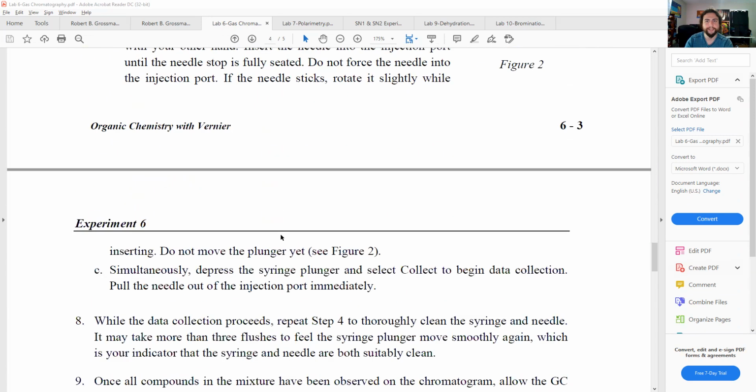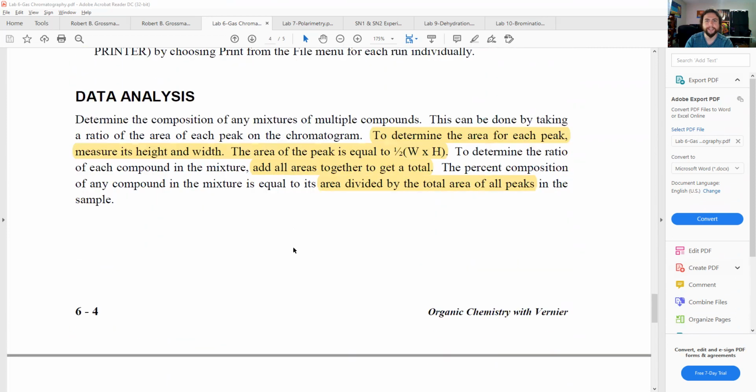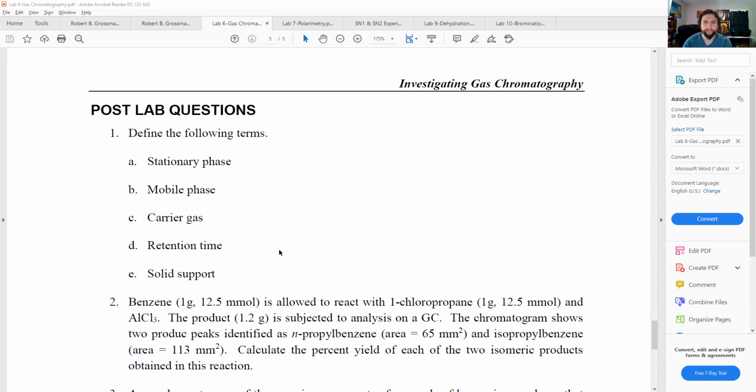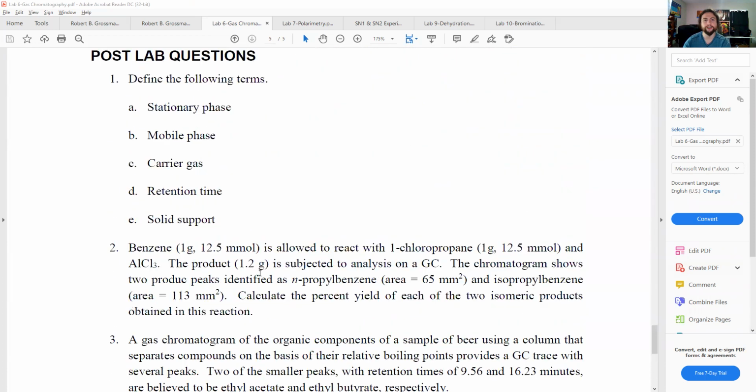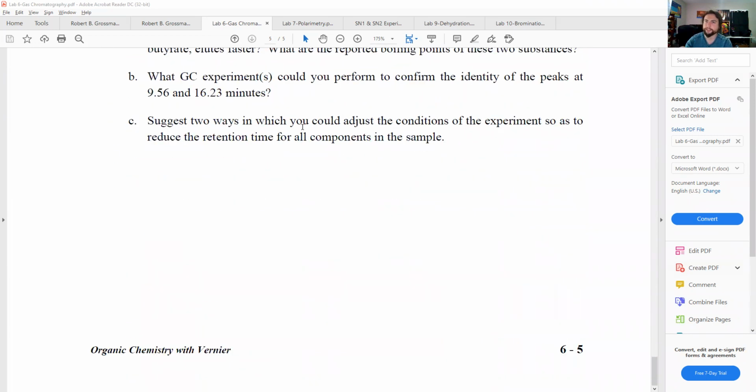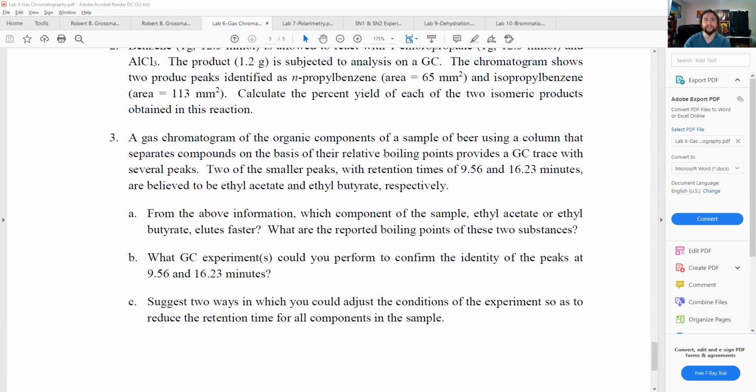So once again, of course, we're going to go down here to the data analysis. Remember how to calculate the area of the given peaks, and then how to take those and go forward and perform the percentage of mixture. So review down here. Y'all did a really good job on the post-lab questions, if I'm not mistaken, but always feel free to email me if you need any assistance with any of them that you may have gotten incorrect on turning in your lab notebook. And this part was a very swift procedure. Just remember the key points that we talked about at the start, and then let me go ahead and switch over to our next section.